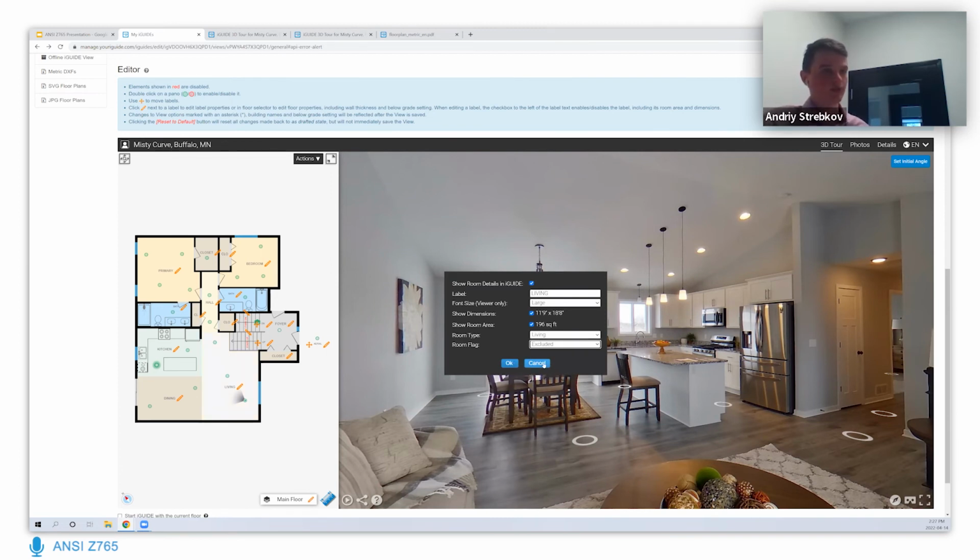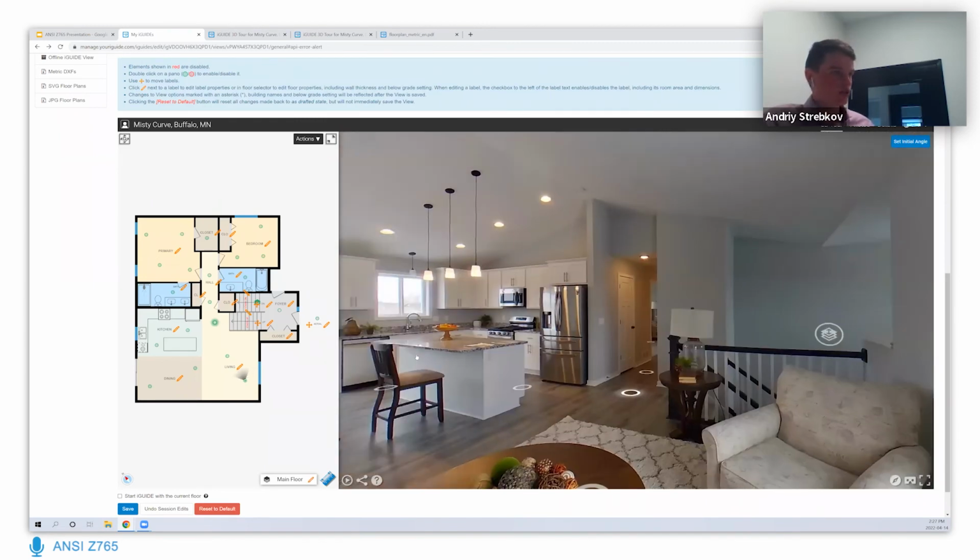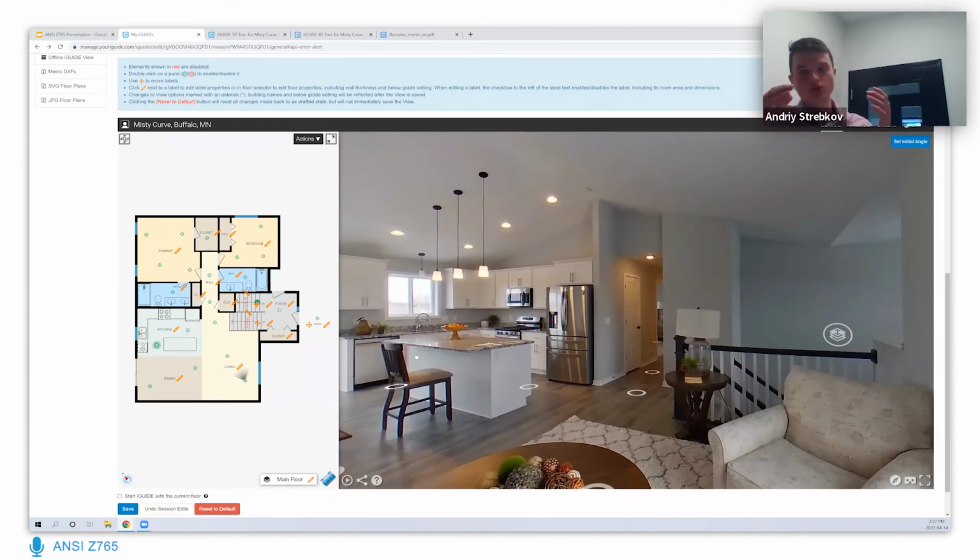It will be excluded from the total square footage. Most likely it's going to be unfinished, so that's why you exclude it. So you have this option to change this manually in case you need to. You have total control over it.